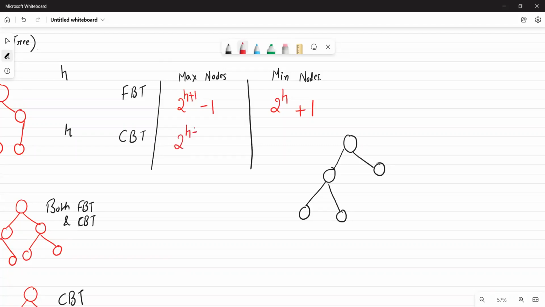Right analysis. Tell me the minimum nodes. Minimum here, you can see an example. It's not necessary it should have 2 nodes. So this I can remove and still it will be called a CBT. So overall, it should have 2 to the power h nodes.